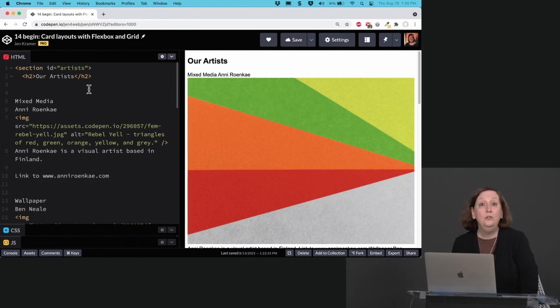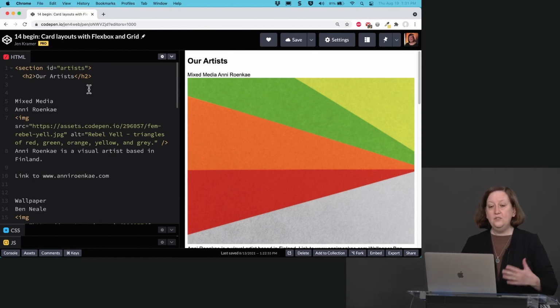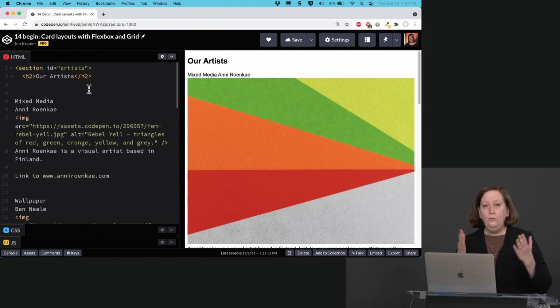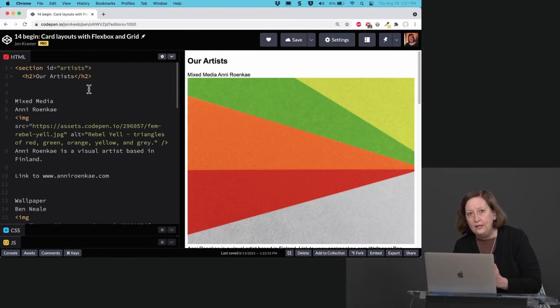And then we're going to mix up both Flexbox and Grid in dealing with these cards and this layout on our next CodePen. So as always, the starting CodePen is available inside of chapter 14 on the website for the course. So let's start here. We have a series of four items here for this particular web page, and they all have the same type of content, so I'm just going to focus on this first one. And then I'll give you a few minutes to code the other three.